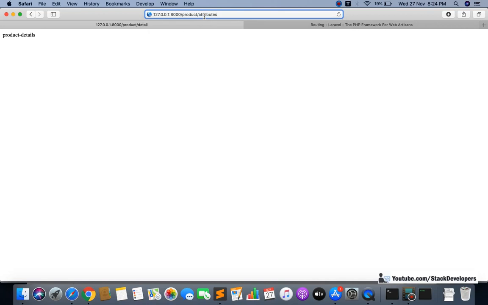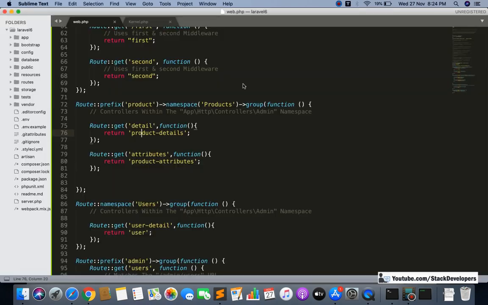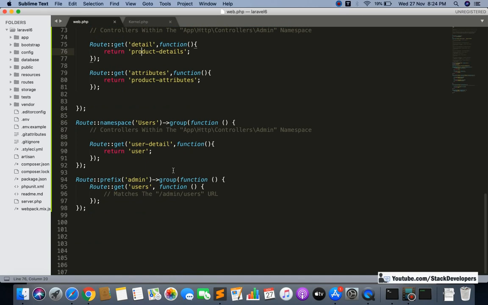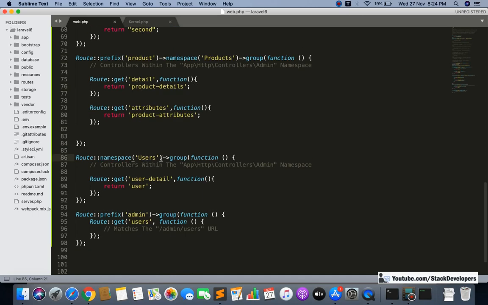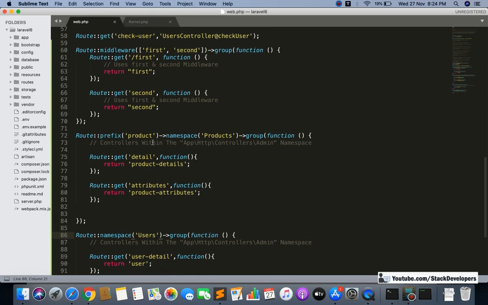You need to mention product, after that attributes will come, then product attributes. If you try to open attributes straight away, it will not work, and you will see 404. So this is the prefix that you can give with groups, but it will not affect any other route outside this group.